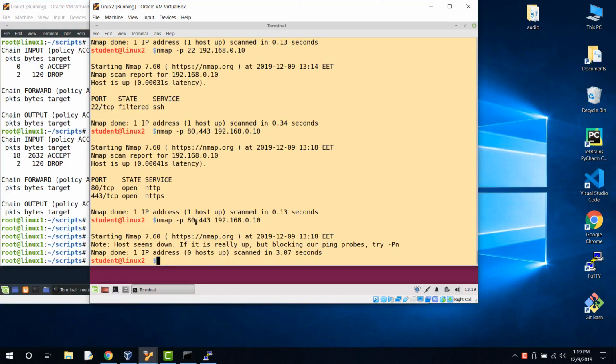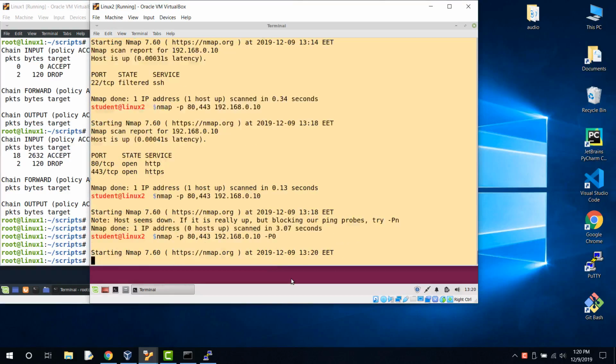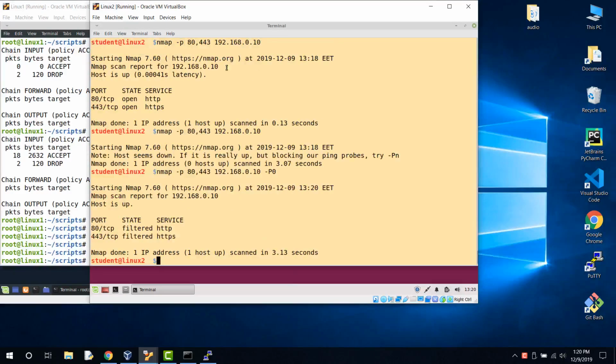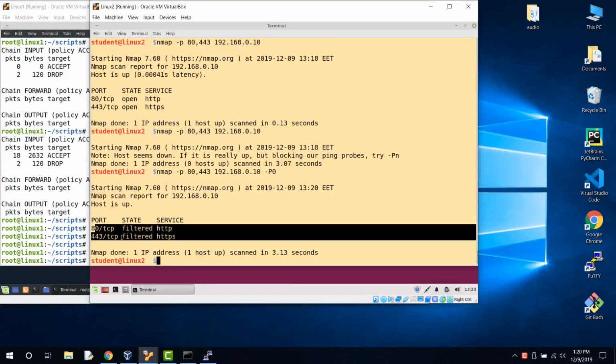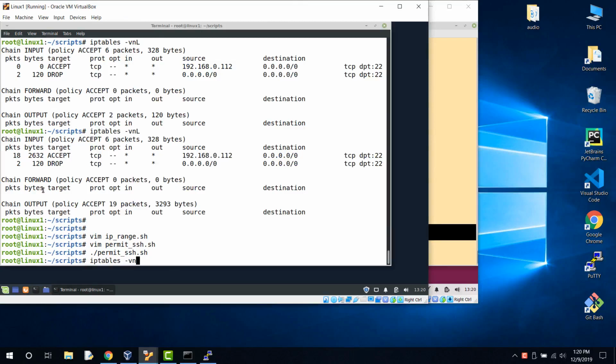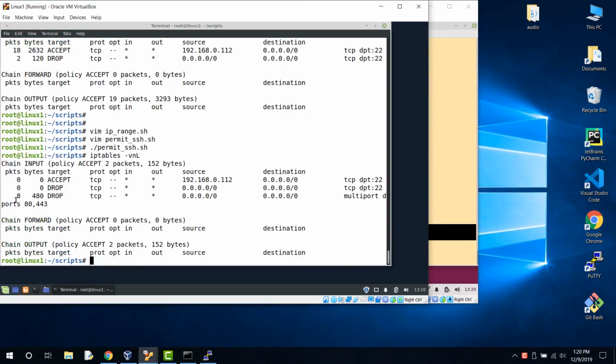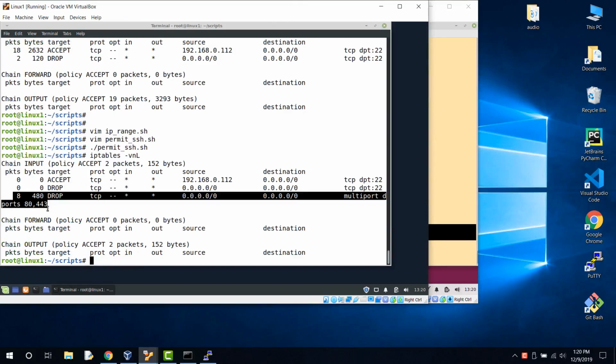Okay, the host is not responding at all, and nmap thinks that it's not up. I'll add -Pn, an uppercase P, and n, to avoid probing the server using pings. Now it says that the ports are filtered, exactly what we expected. There are 8 matched packets by the rule.